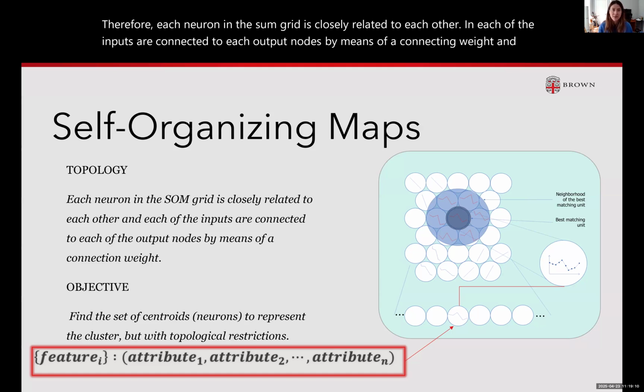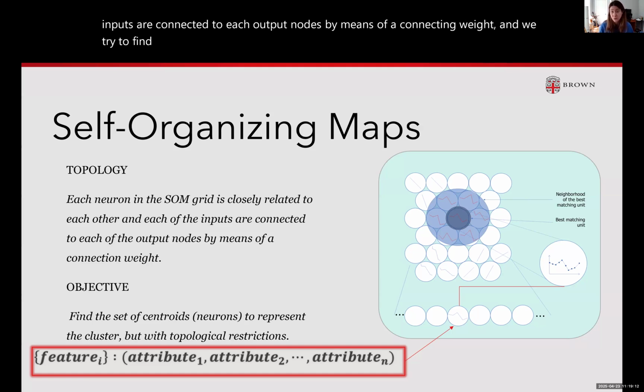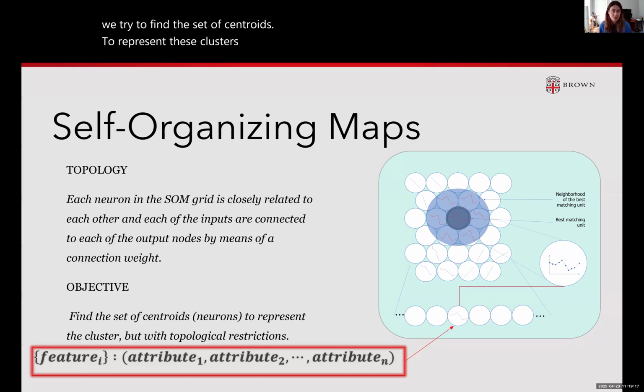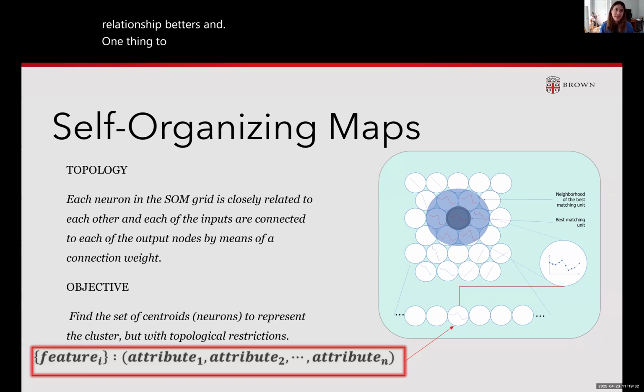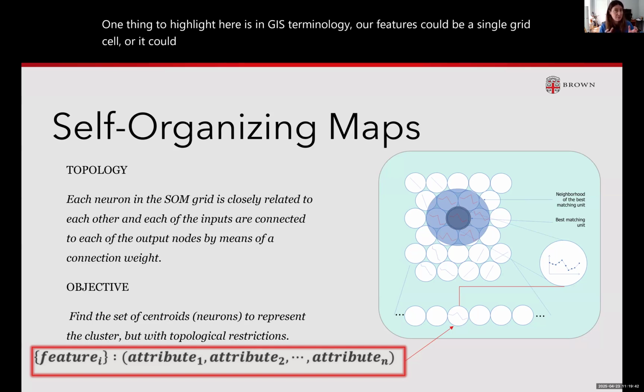We try to find the set of centroids to represent these clusters, but with topological restrictions. So we have our input, and we would like to transfer the data to the output where we can see this relationship better. One thing to highlight here is that in GIS terminology, our features could be a single grid cell, or a single feature: a point, polygon, or line.